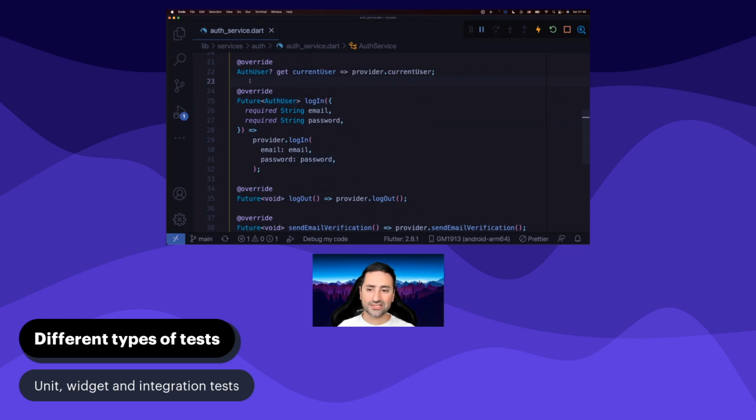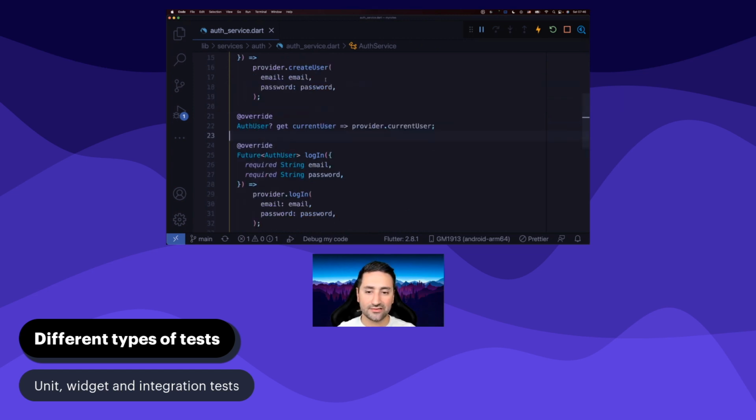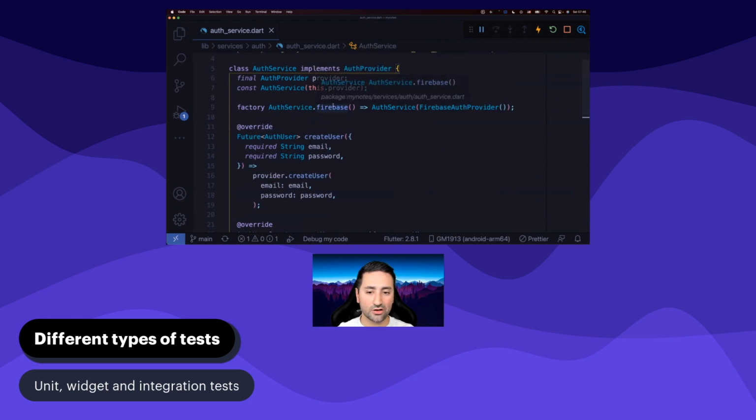The other things are integration tests. You see, an integration test is where you, for instance, have a service, which we have in this case, the auth service. And the auth service constructor, or the factory constructor, is talking with Firebase. So if you test our auth service the exact way it is, in that you go and say auth service Firebase, and then you issue commands against it. You create a user, you sign in with a user, you log out, you send an email verification. If you're doing these tests, you're actually doing integration tests, because you're making sure that the code is also working end to end, but there's no UI involved.